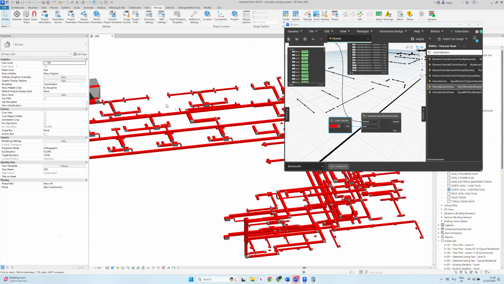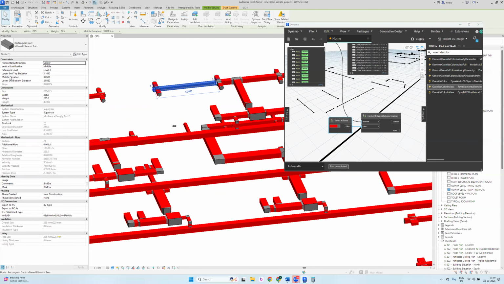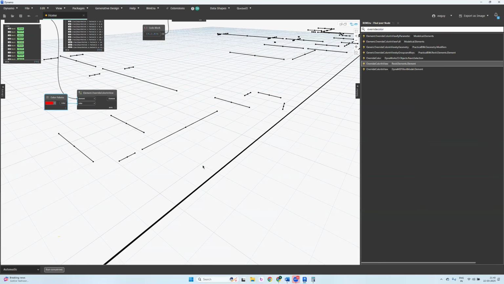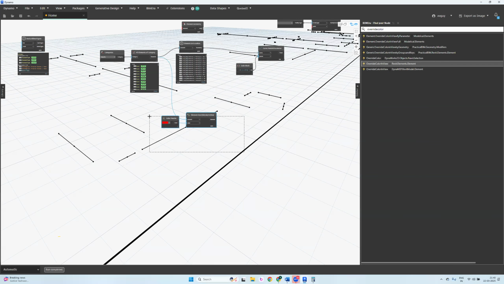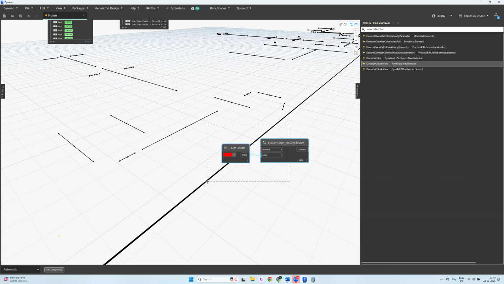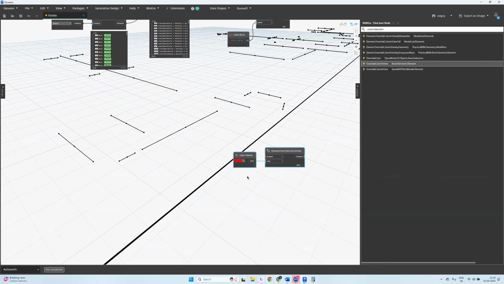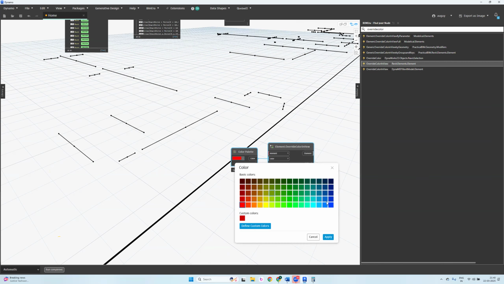But how? For example, I can say supplier. If I would like to assign a system type, like a supplier, how do we do it? I have to write a condition. I know how this process works: if I connect an element, it's going to set the color to red. Okay, but I just want to apply a blue color to the supplier.